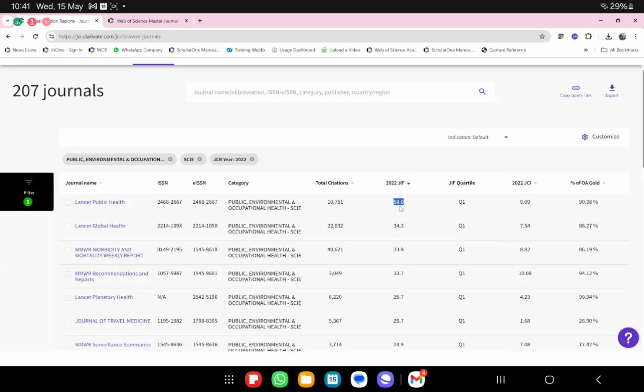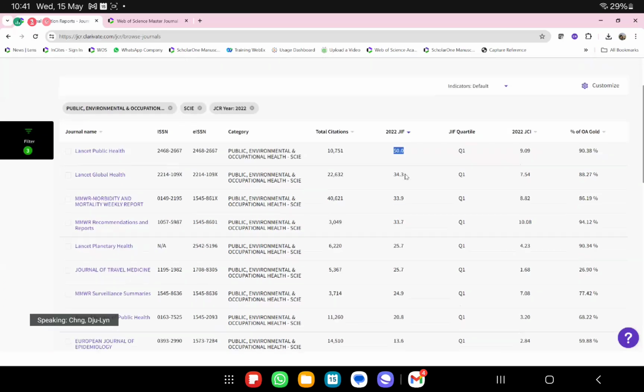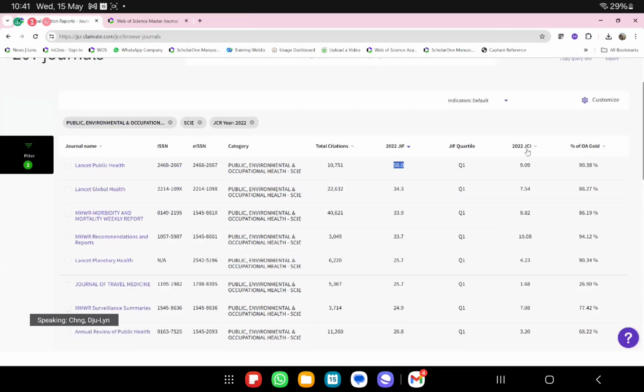So you have the highest to the lowest, and if you see the JCI and the journal impact factor, let me just choose one. So let's say this particular journal, MMWR, Recommendations and Reports. This has a journal impact factor of 33.7, 33.9. So fairly similar in terms of their journal impact factor between these two.